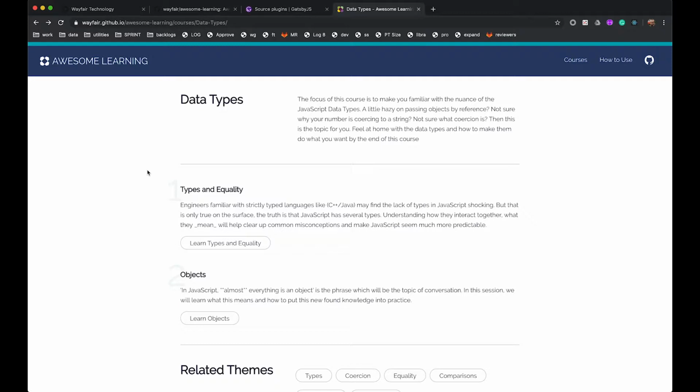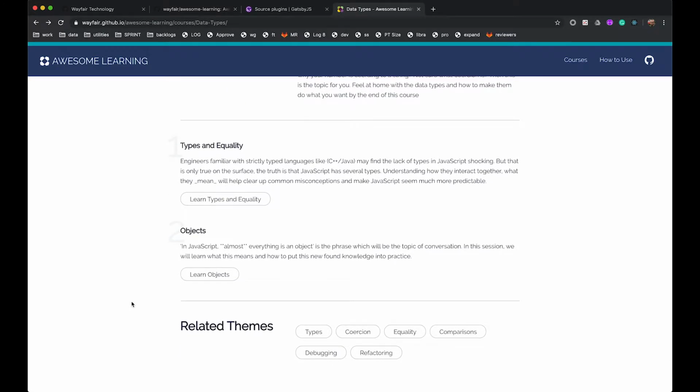So for example, if you were familiar with types and equality and you felt comfortable with that, you wouldn't have to relearn it again just to learn about object equality and why it's weird in JavaScript, like pass by reference, pass by value. So for example, would a good one be, I could add something here about symbols. Yeah, and that would be a good scoped thing where we learn all about symbols. Sure, that's a newer data type with JavaScript. Yeah, and you could teach people all about what is a symbol, maybe even a set too.